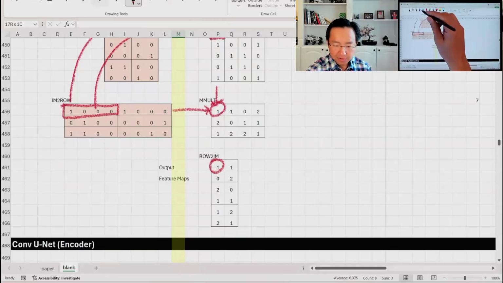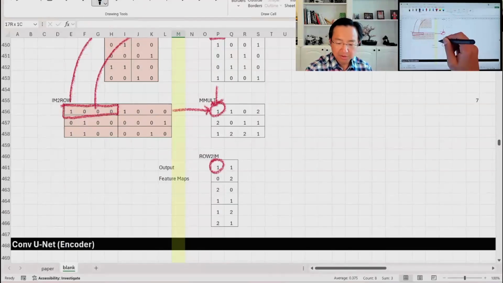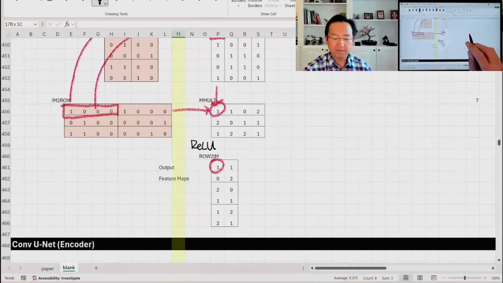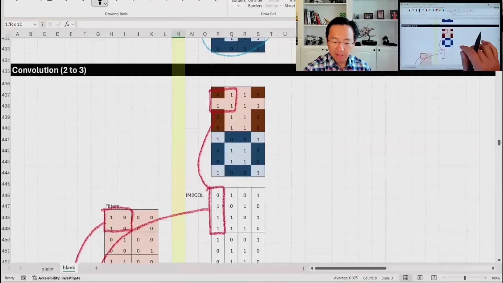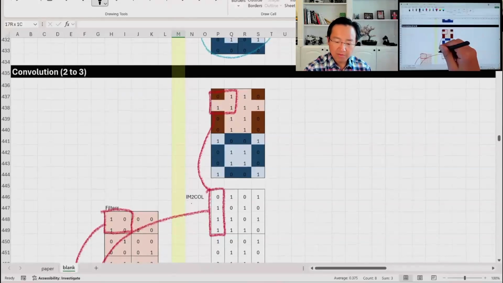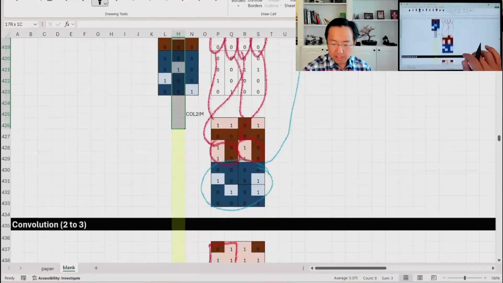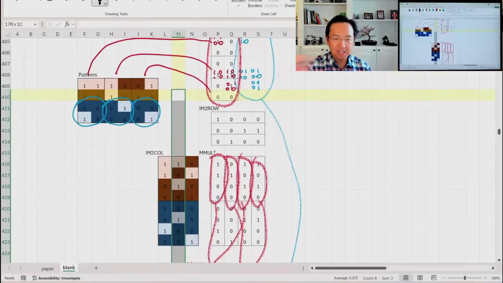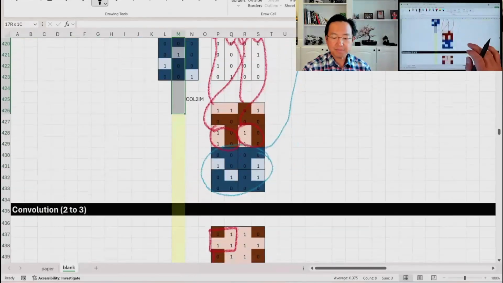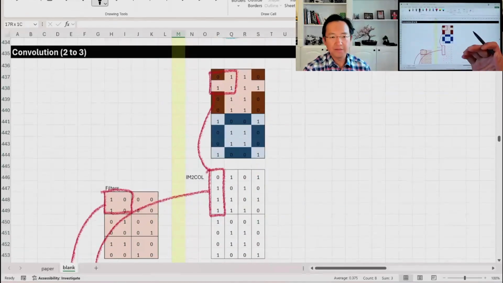And typically you will also add ReLU. I just didn't have it here, but you can have a ReLU here for activation. Okay, so you can see that if you compare this one with the previous section, where you have image to column, in the transpose convolution you have image to row. So it's like things got transposed. Hopefully, this is a visual way for you to understand the underlying math.